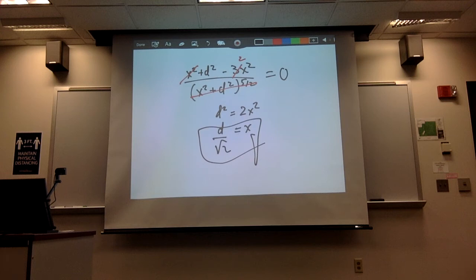So you have a d squared over 2 plus d squared, but what's d squared over 2 plus d squared? Almost. So half of d squared plus d squared. Oh, yeah. But I have half of d squared plus d squared. So what's 1/2 plus 1? Yeah. So it's 3 halves d squared.